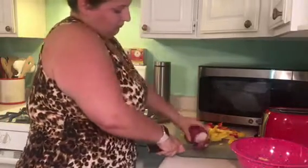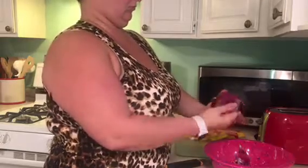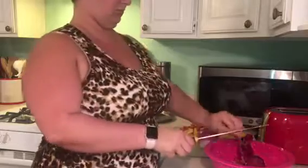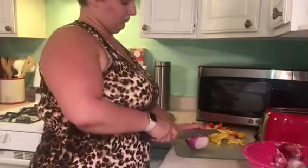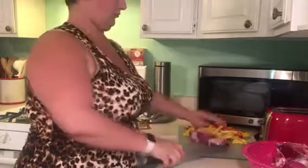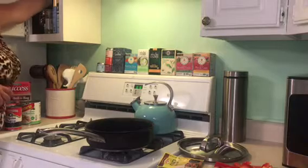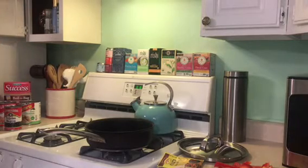I'm just going to rough chop this onion into circles and then slice those in half, which gives me good chunks of onion for my burritos. I was struggling a little bit here but we figured it out eventually. We're just going to rough chop this onion and then get everything in the pan sautéing while I do the rest of my burrito prep.